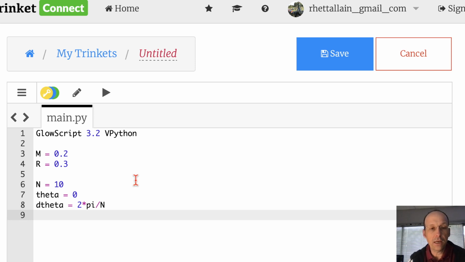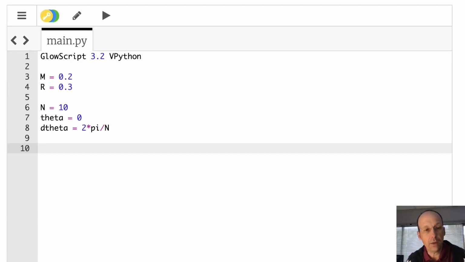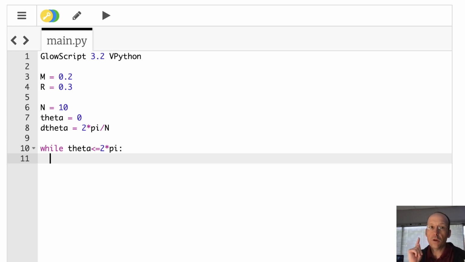Okay, so now let's go ahead and make a ring. While theta is less than or equal to 2 pi, I want to make a temporary vector. I'm going to call it r temp. It's going to be equal to r times vector cosine theta, sine theta, 0.